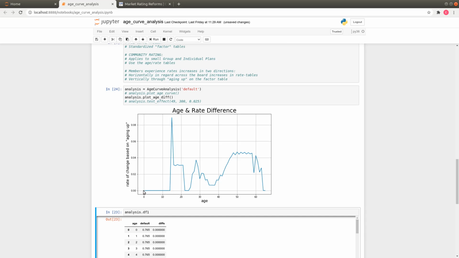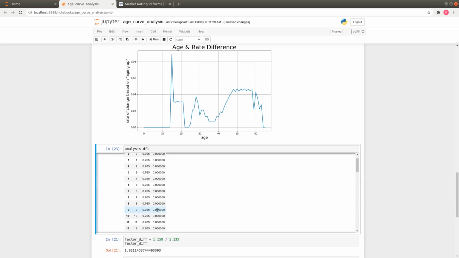And so from age 0 to 14, here we have no rate of change based on aging up. It doesn't mean that the cost doesn't go up, because remember, the tables can go up in price, and then we also get a bump in price from aging up. From ages 0 to 14, there's no change, and then all of a sudden, when we turn 15 years old, we shoot up and have that 8.8% increase in price, and then from age 15 to 16, we still get an increase, but it's not quite as heavy. It's about 3%. And then something strange happens. We turn 21, and you get about 3%.